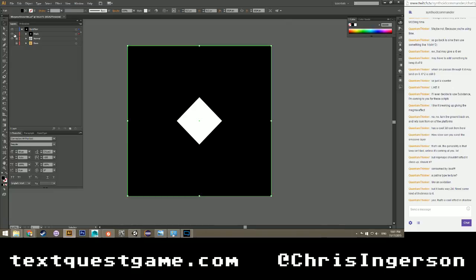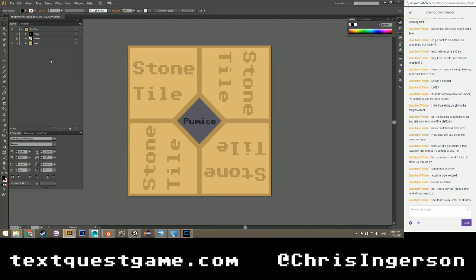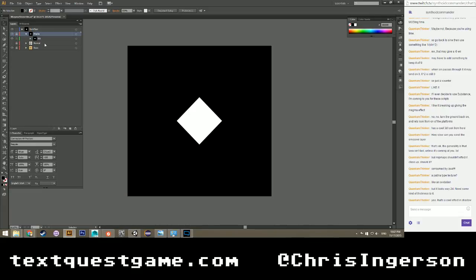Alright. So let's lock that, turn these off, turn that back on. So that's all of our textures that we need. We just need the three, the base, the normal, and one mask. I lied. We do need two masks, one for the mortar as well. That was me being dumb.